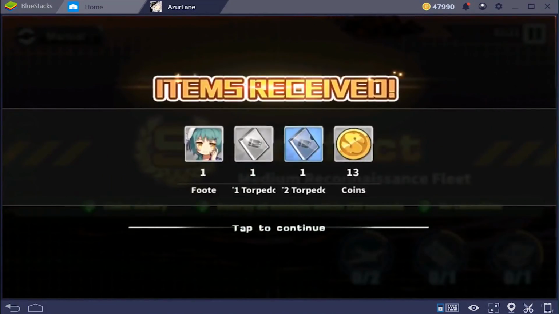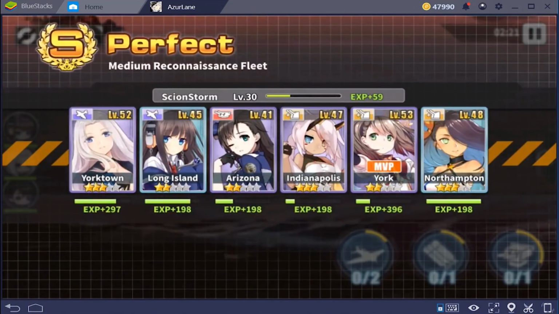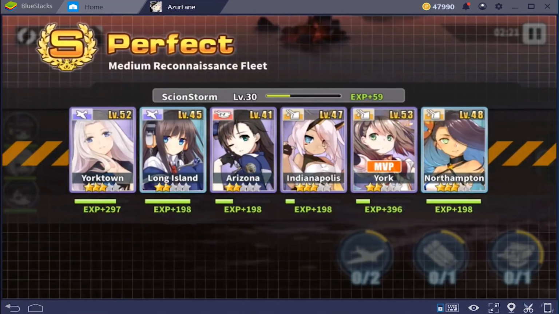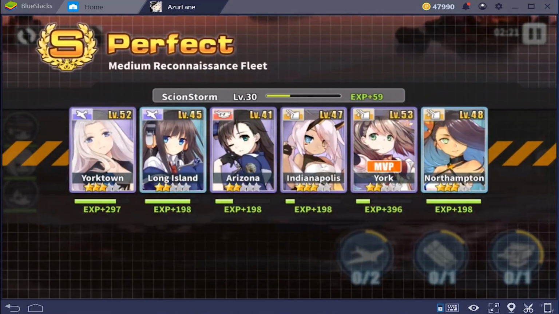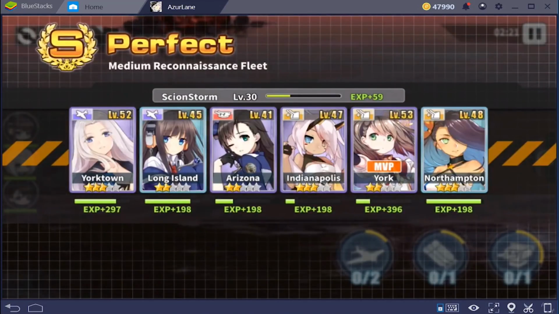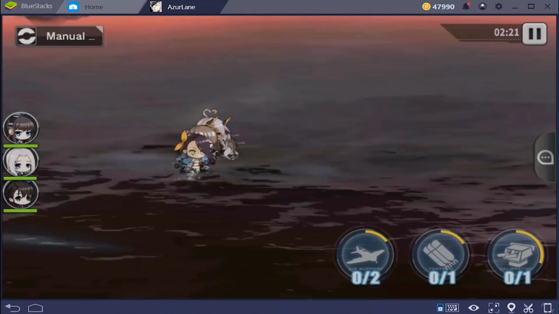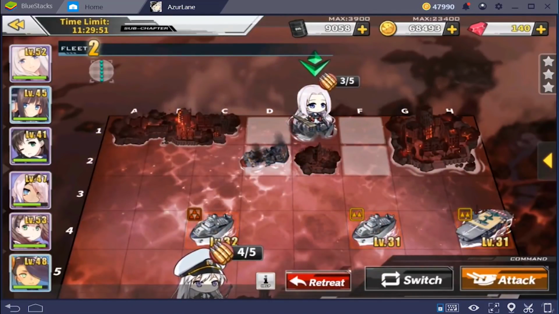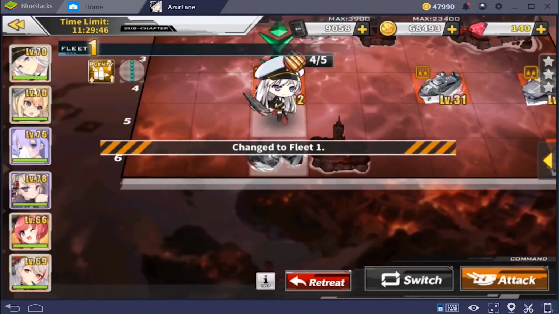Nice cute music. Everybody gets EXP. This is my second fleet. A lot of these characters are the characters that I originally had before I upgraded into the specials, like Yorktown, Long Island, Arizona, Indianapolis, and Northampton. I think every character here I had originally in the beginning, and then as I rotated, I ended up getting my main team out there. So let's show you the main team, because I'm trying to kill everything in this board.